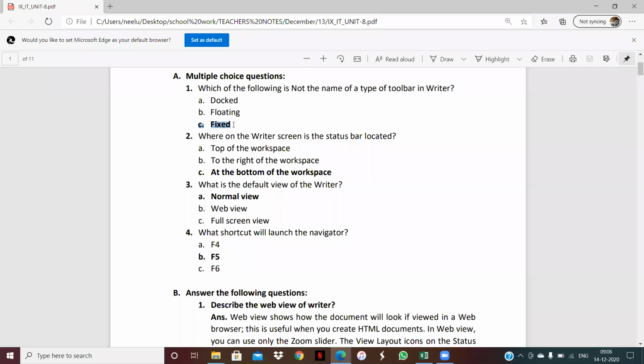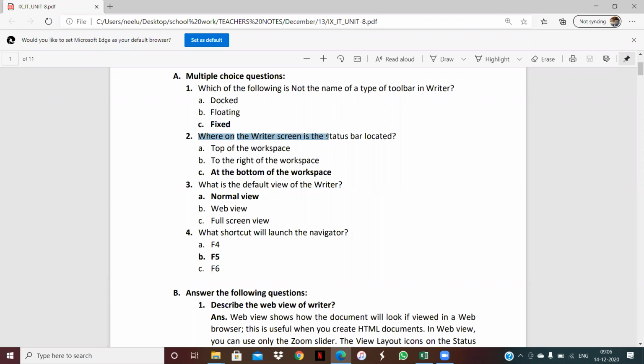They are asking which one is not the name of a toolbar. Docked and floating toolbars exist in LibreOffice Writer, but fixed toolbar is not a part of LibreOffice Writer. So the answer will be C.